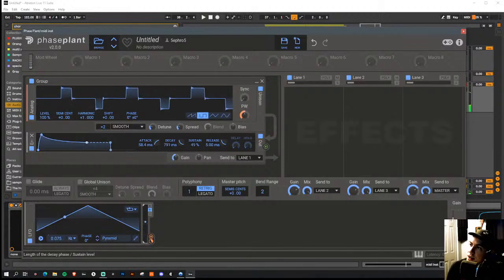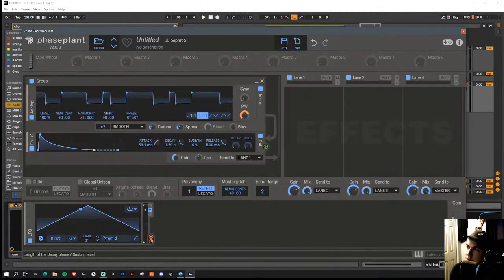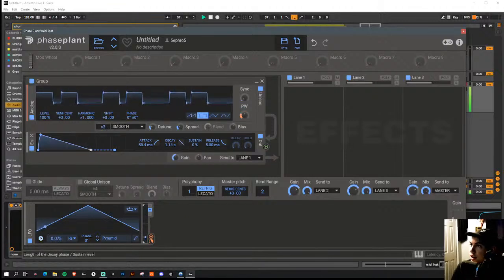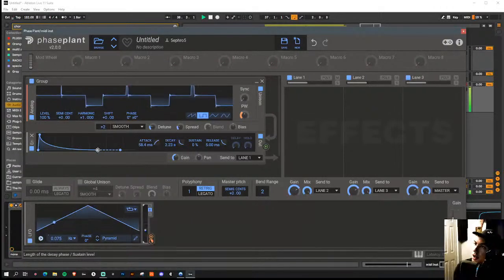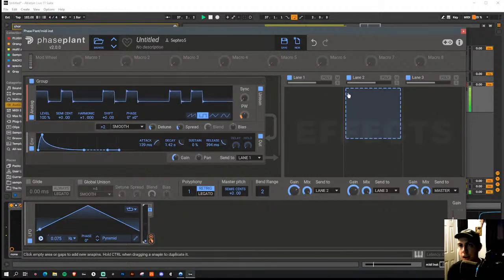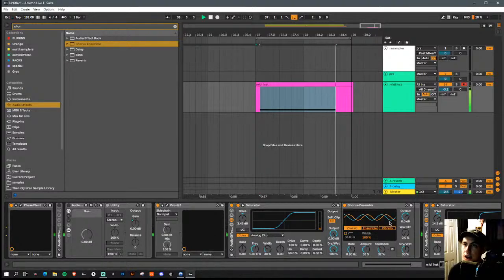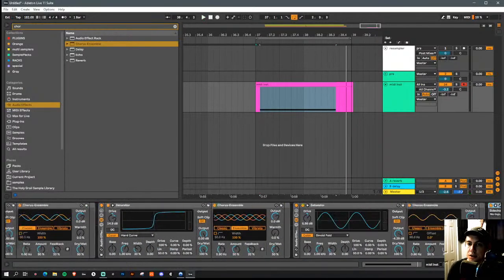And then we also get some sort of LFO to the volume, like an envelope to the volume, I should say. So we got stereo, we got more stereo, we got a lot of stuff moving now.